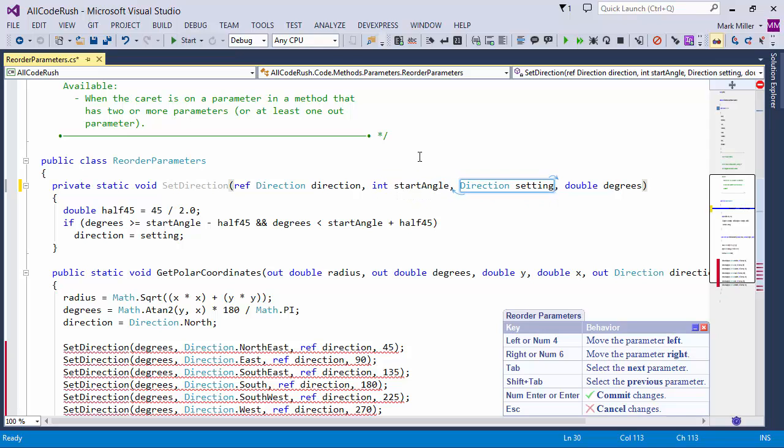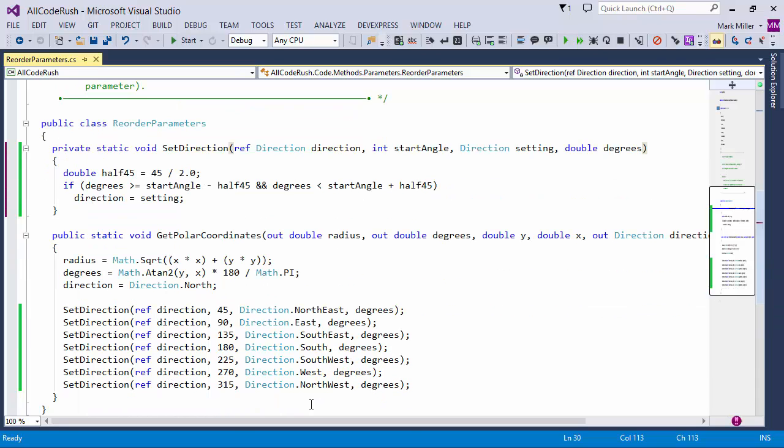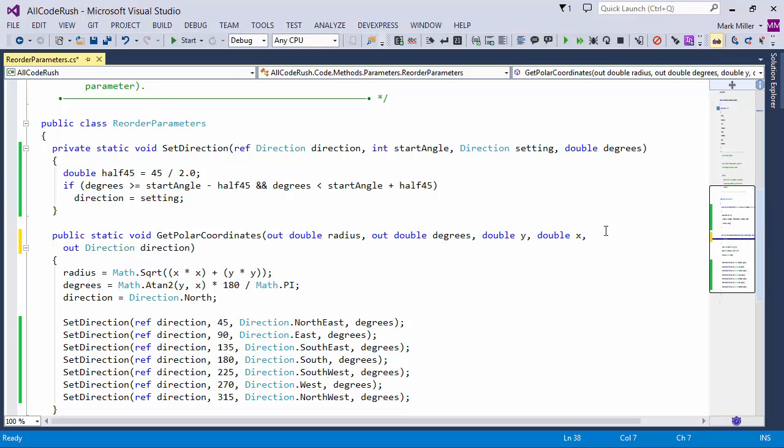By the way, down here, you'll notice that we've got some errors, but that's because I haven't committed yet. If I hit enter, these will all be updated. And if I were to hit escape to cancel, then this interactive phase of reordering the parameters would be restored back to the original. But I'm going to hit enter. This is what I want to do. And so now you can see it's cleaned up all of these. That's fantastic. I just want to take this so you can see all of this here on one line.